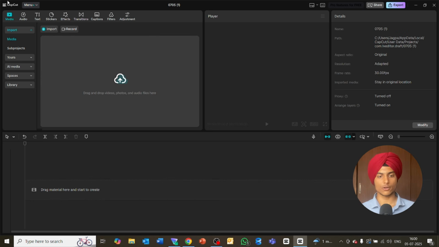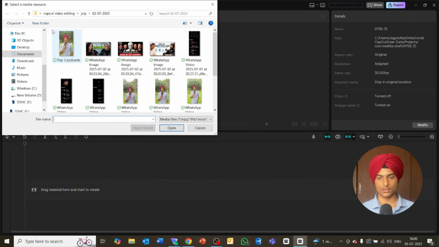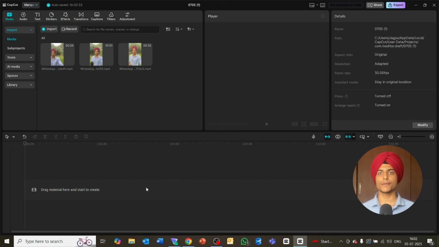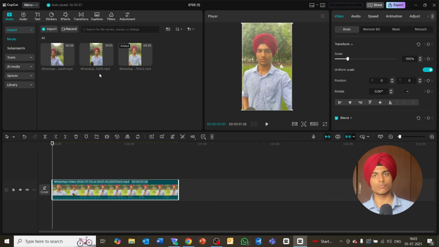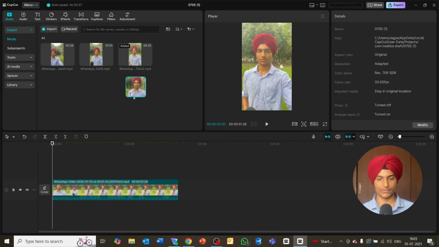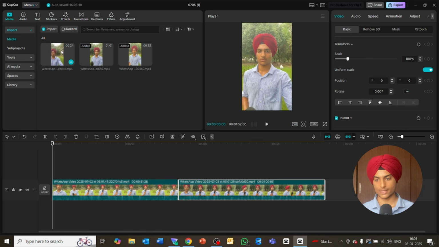So first I will click on import, so that I'm able to import all the videos that I will be editing. So right now we will be importing all the clips from my import tab into the timeline. The area that you're seeing here is the timeline, where we will be importing all our videos. So this is the video we will be importing, and it's not that we can only import one video, but we can import multiple videos at once. For example, right now I will be importing the second video, and then the third video.